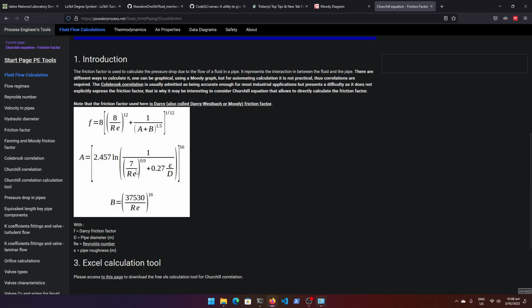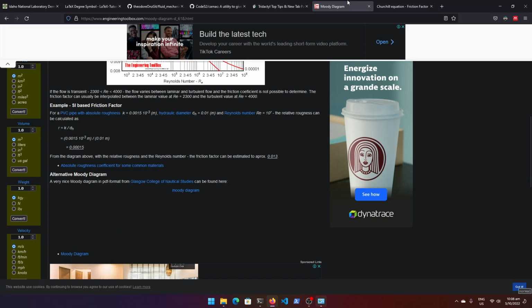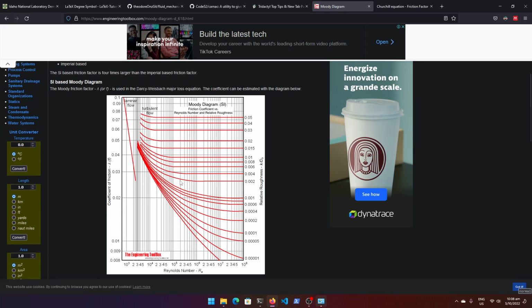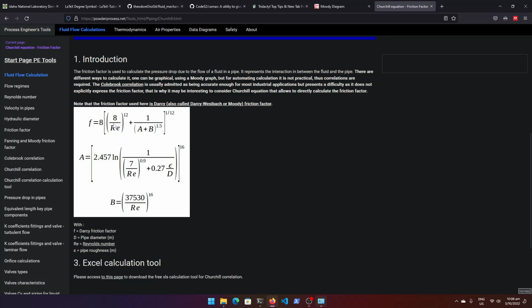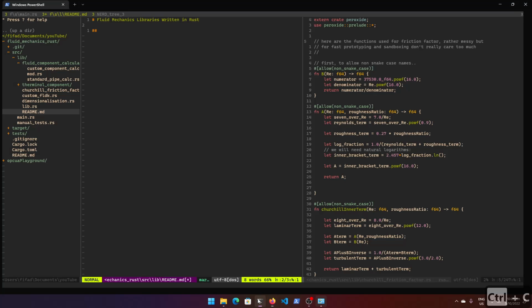And you will see that the two terms here, one is A, one is B. The B term actually helps you to calculate more or less this part of the curve towards the right hand side, the turbulent side, whereas the term on the left hand side here is actually the laminar part of the curve. And you will see that if the Reynolds number is very small, A and B actually become very, very large, and this term on the right hand side becomes negligible. Okay, so that's what we are using here. Okay, so I'm just going to copy and paste it here.